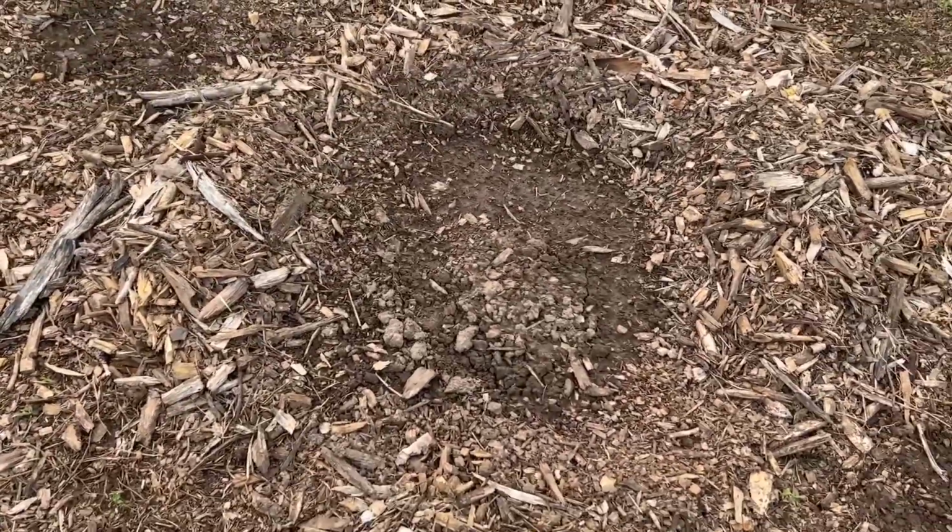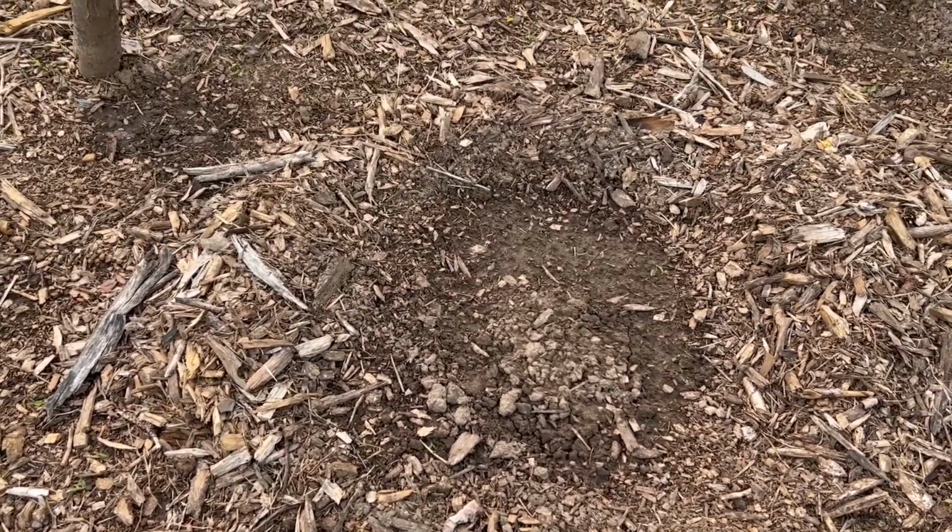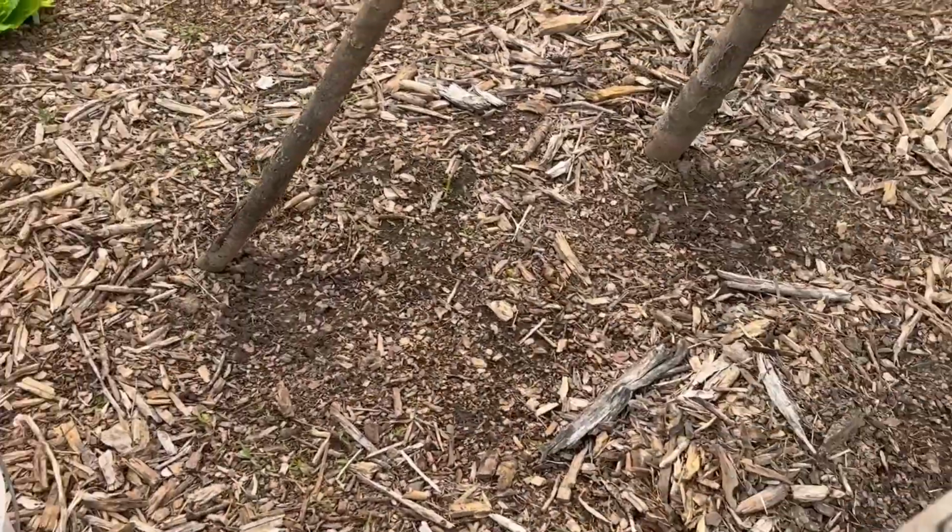Now I can't remember what I was going to do over there, but it was a different, I think maybe a squash. No, the squash is for in the middle. I'm going to do something over there. We'll figure it out. All right.